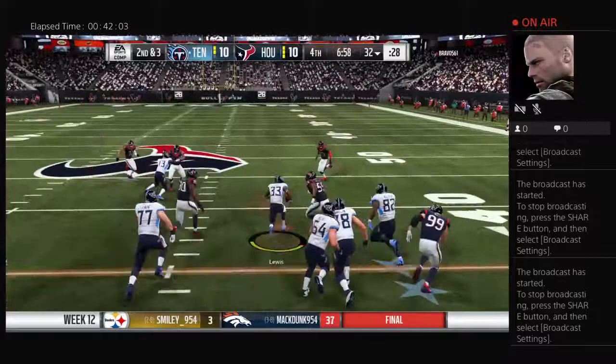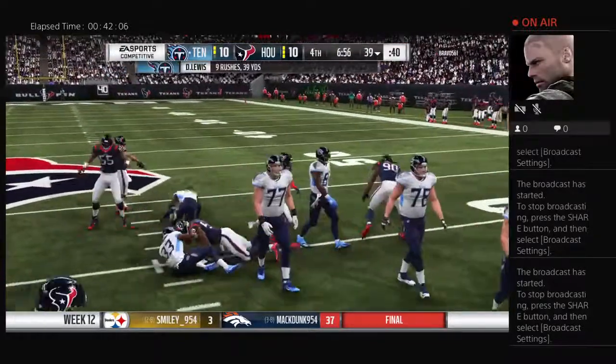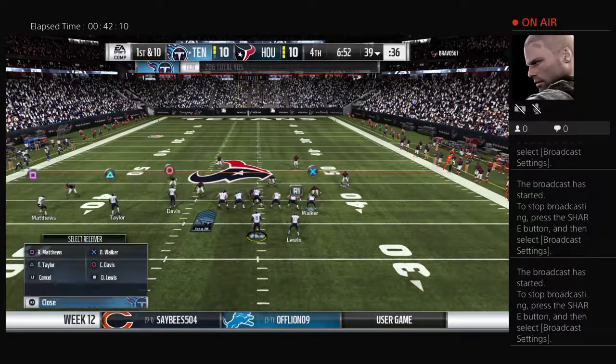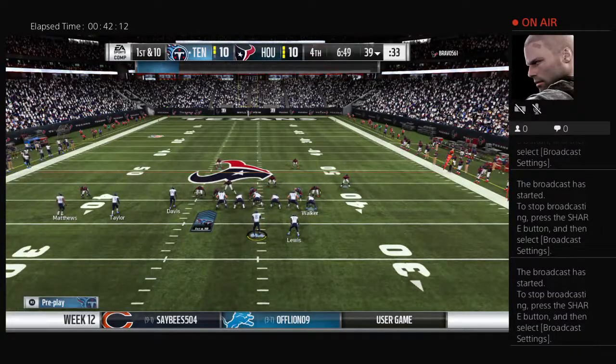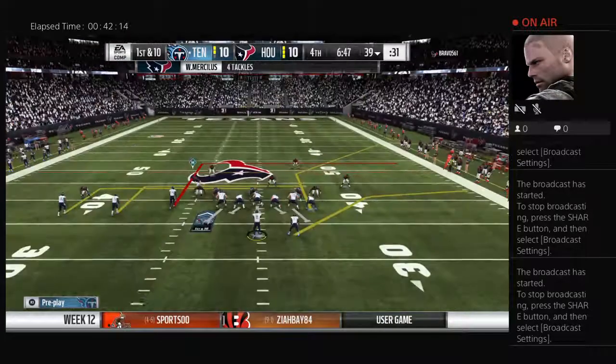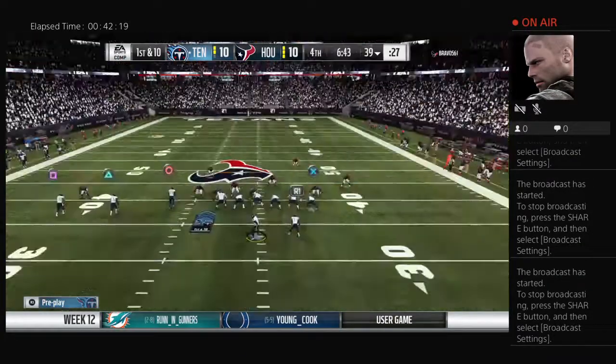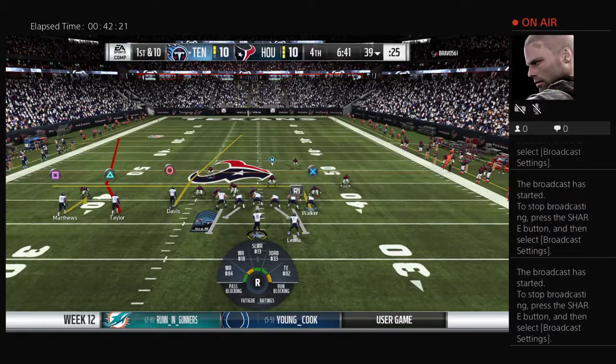They'll run it now out of the gun, and he'll get it out near the 40 to the 39. Call it a gain of 7, and it gets him a new set of downs. So many teams want to throw the ball in this situation nowadays, but I love watching a team that has enough confidence to go ahead and run the football in that situation. That's almost a tendency breaker.